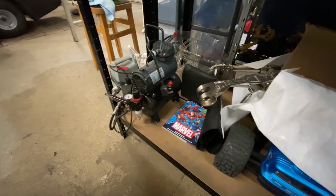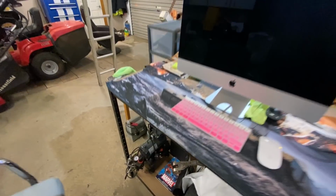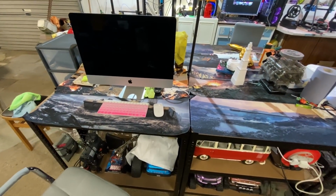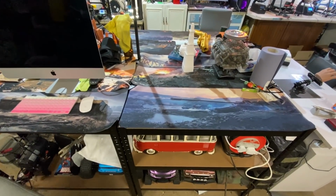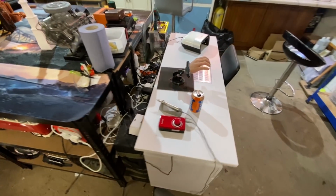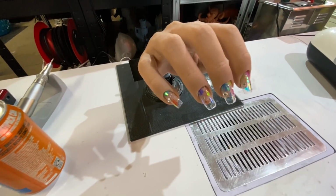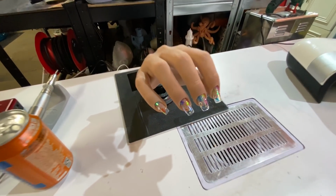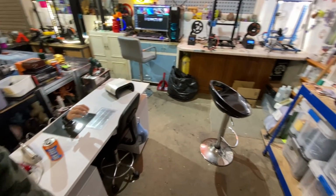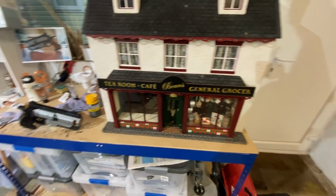And we have my air compressor from my airbrush. And this side of the desk is Mrs. Beanie's Hobbies. As you can see, it's nice and clean and tidy, unlike my side. This is where she does her nail art. And also another thing she does, having right camera issues, is build doll's houses.